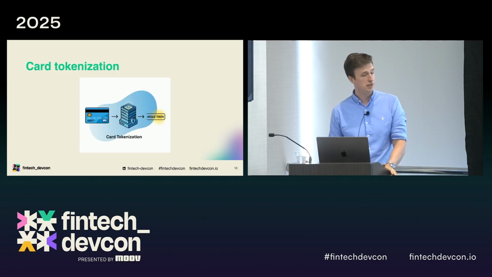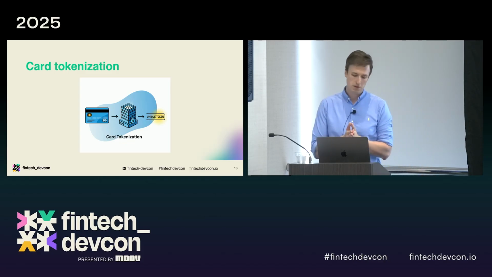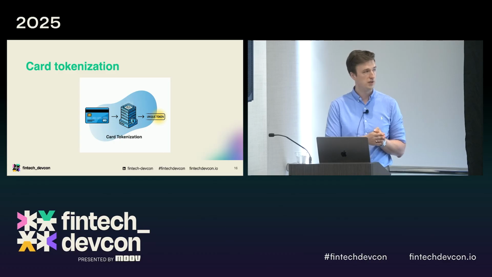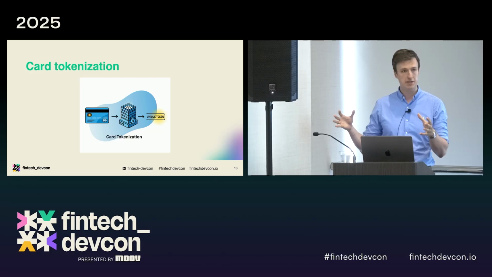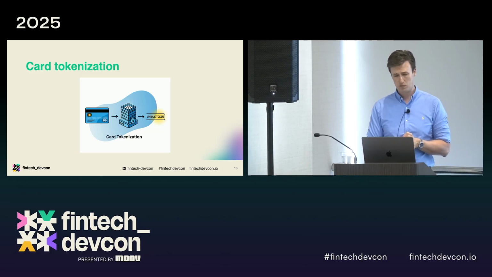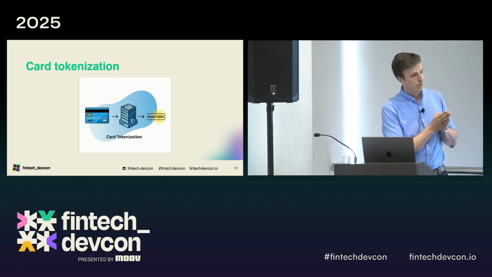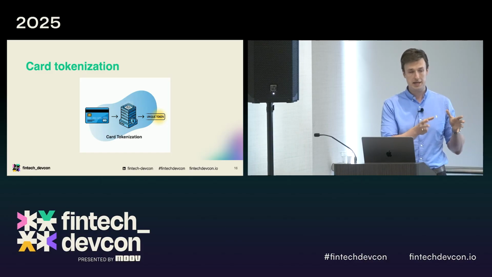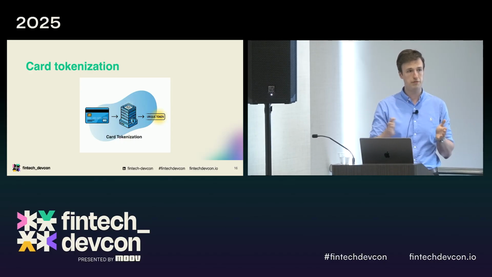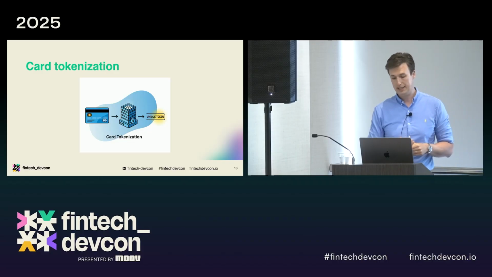Apart from that, another technology that's really interesting for cards is card tokenization. In principle, with card tokenization, we take all the details on somebody's card, and we go to the card network and say, hey, we want a new number for this card that we can only use at this merchant. And what's really nice about that is we have an added layer of security. So this card number is not the actual card number. It can only be used at that merchant. And if this card number is compromised, for example, we can just revoke this card token without having to completely renew the card and issue a new one.